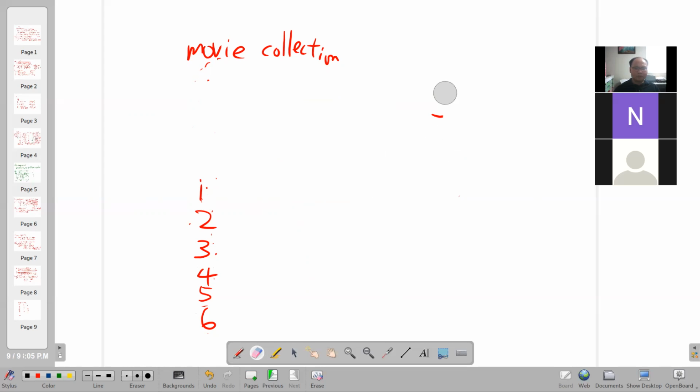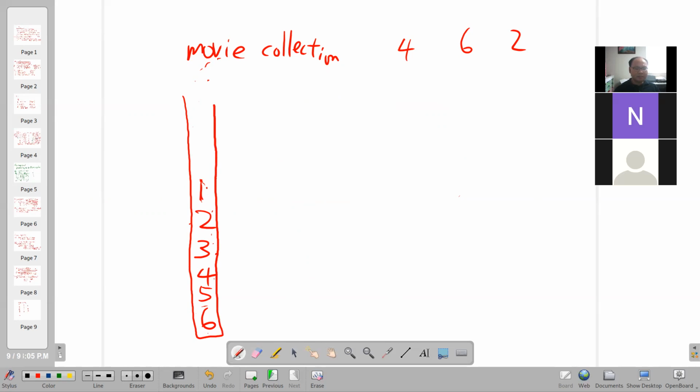Okay, so we'll just write 4, 6, and 2 here. Those are the 3 movies I want to watch. Now, if I know that I have to watch 3 movies, I'm going to create an array that is size not 3, not 6, but 6 plus 3.